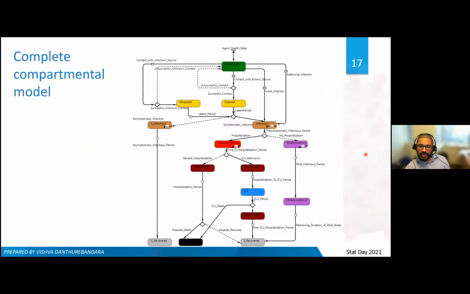And this is a schematic of a complete compartmental model. It includes disease stages as well as hospitalizations, ICU admissions, ventilator usage, and other resource usage, and so on. The underlying system of differential equations is very complex and computationally challenging to optimize. So you can see it starts with the susceptible people. There are exposed, unknown, infectious, asymptomatic infections, severe cases, mild cases, and some severe cases go to hospital, some go to ICU, and pre-ICU, then ICU, then back to hospital. You know, it's a complicated, dynamic system. So this is an example of a complete compartmental model.